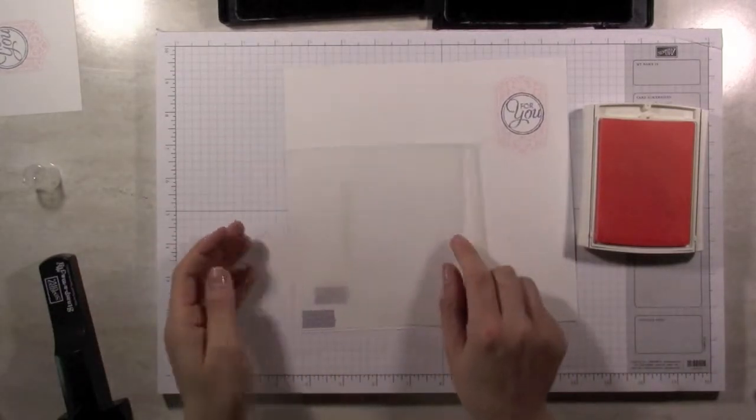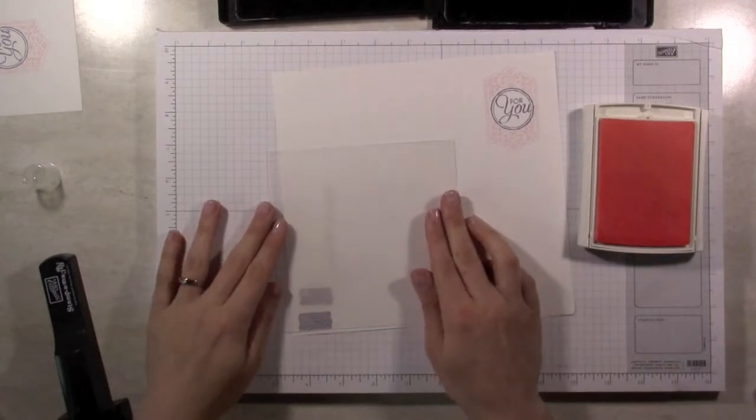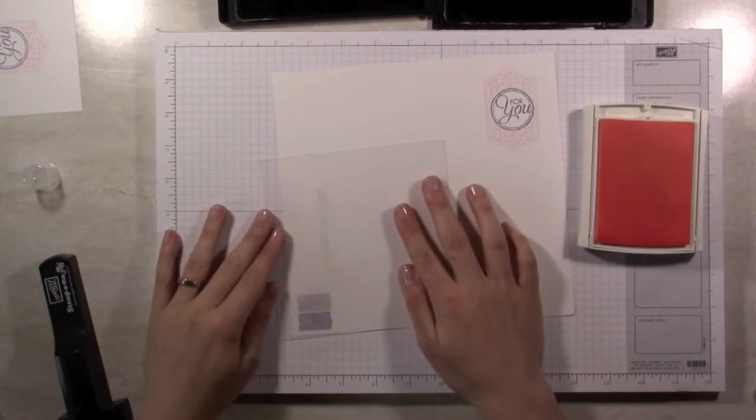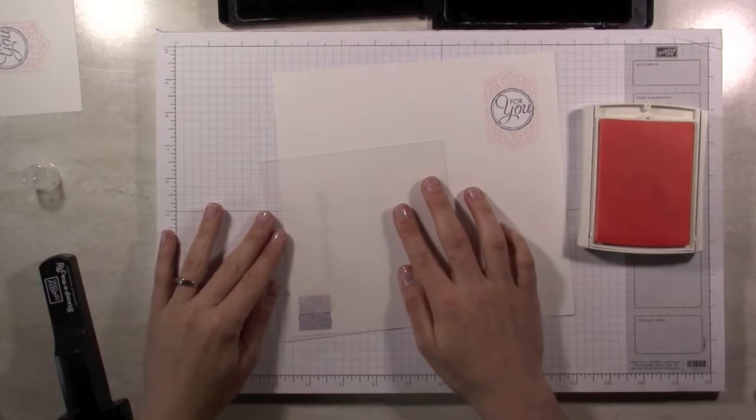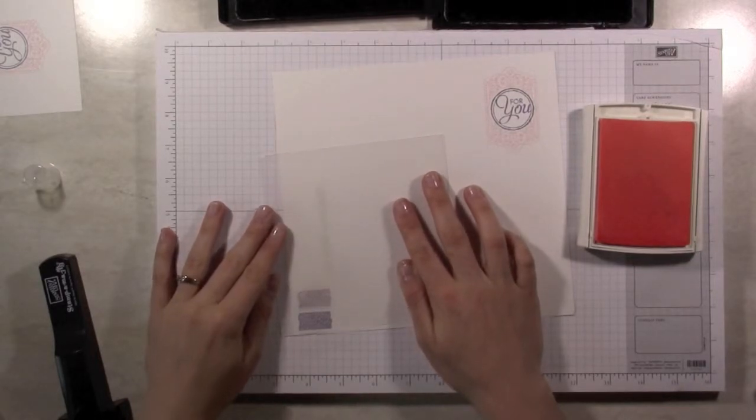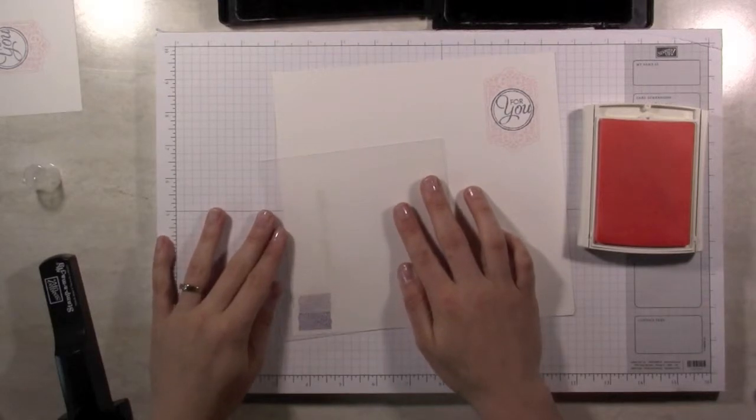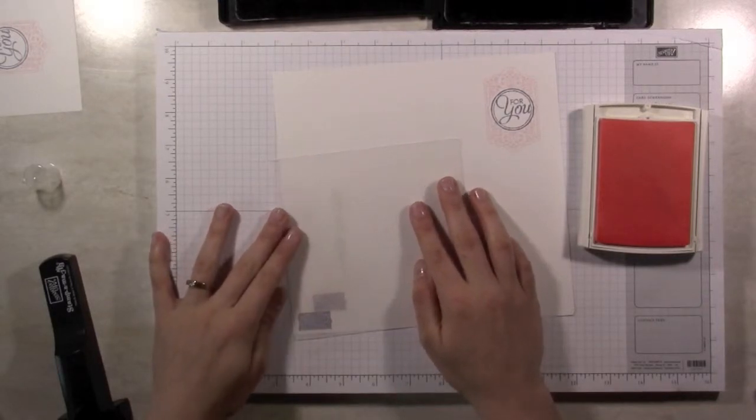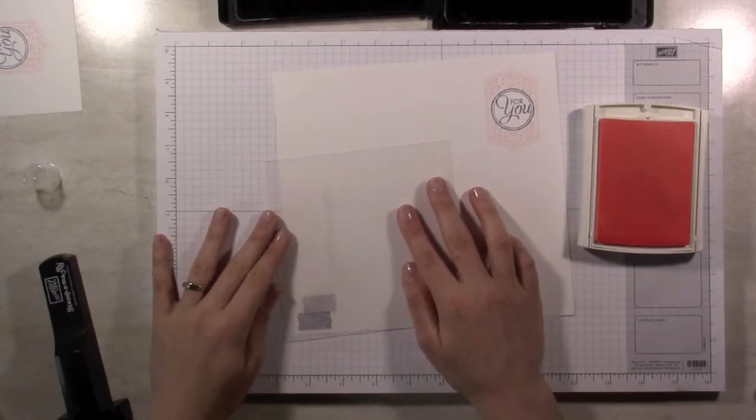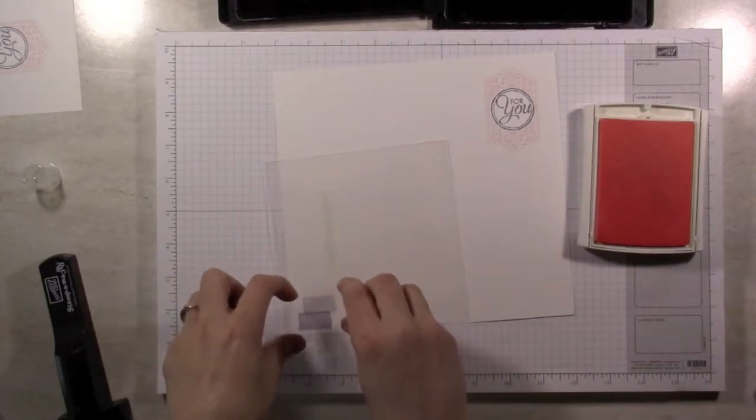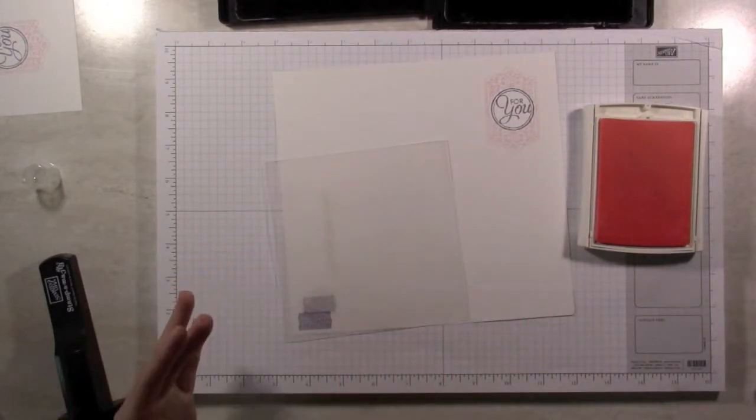Okay so like I was saying you can move this around and that's great because I can sit here and think about well do I want these to touch? Do I want there to be a gap between them? How big of a gap? And you can really see what effect you're going to get in a way that just hovering a stamp above paper doesn't give you even a clear stamp.